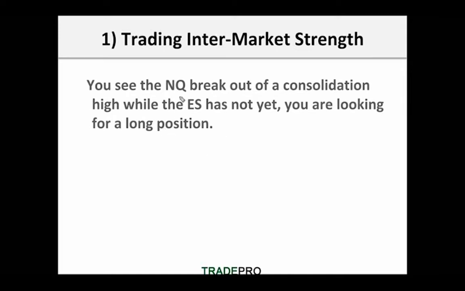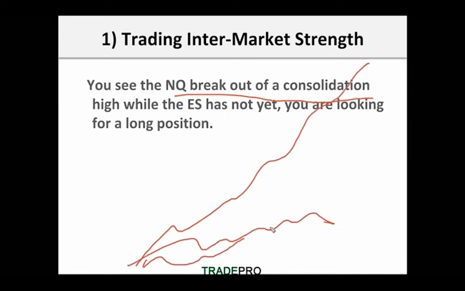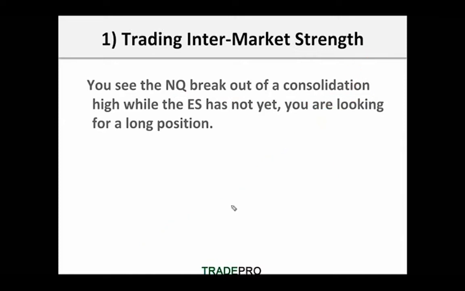You see that the NASDAQ market breaks out of a consolidation. You guys remember the chart where NASDAQ was way up here and S&P sort of just slugging along with the Dow? We know that NASDAQ has made the most gains since 2009. If you look at 100% of the returns since 2009, NASDAQ's responsible for something ridiculous like 60 to 70%. So the technology stocks have benefited the most. It's a leader for this bull market, and it'll continue to be a leader.